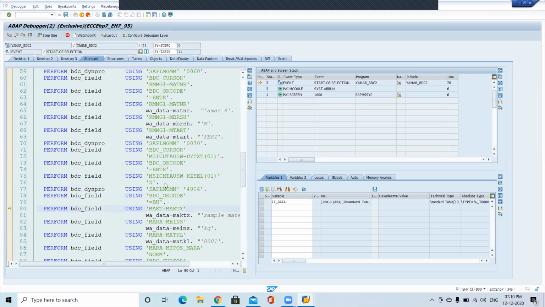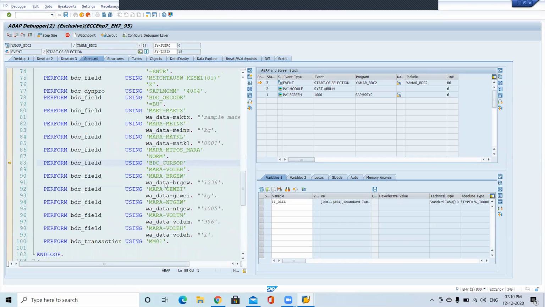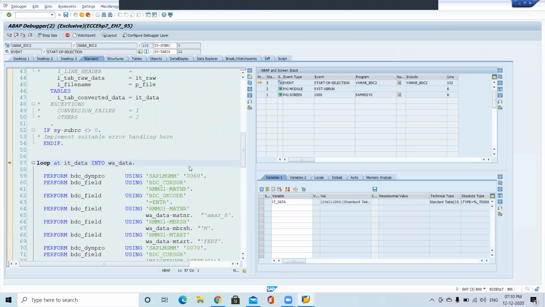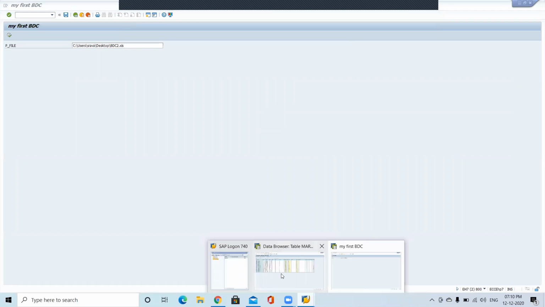Which mode are you using? So when we execute, now it should reflect.